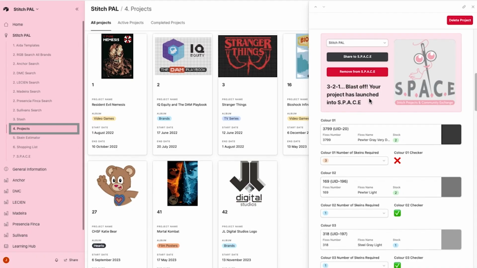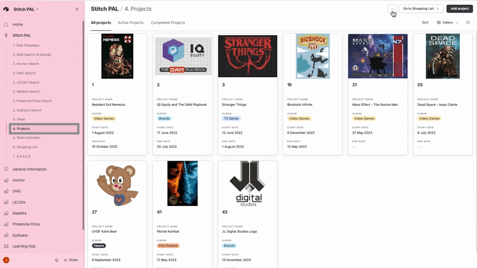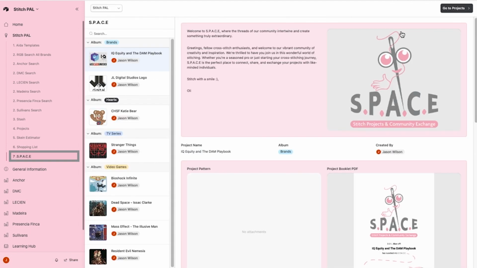S.P.A.C.E is all about storing your project in STENCIL and sharing with the community. Let us now go to S.P.A.C.E by clicking the Go to S.P.A.C.E button at the top of the screen.